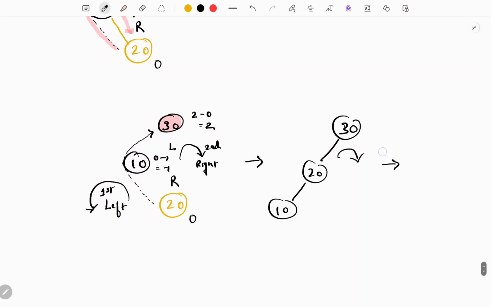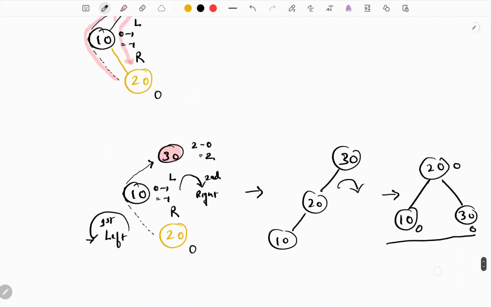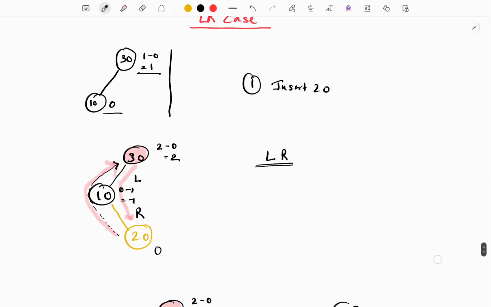So what we are getting is 20, 30 and 10. We can see the tree is balanced. This has a balancing factor of 0, this has a balancing factor of 0, and this has a balancing factor of 0. So you can see this is how an LR case is solved.